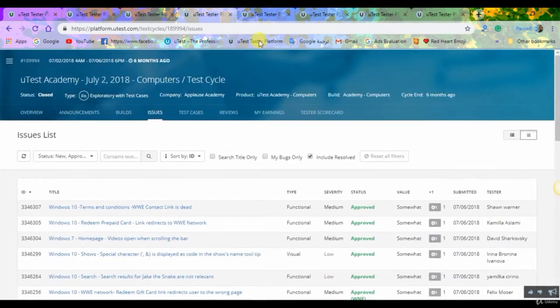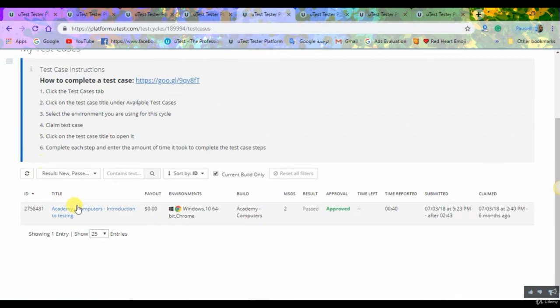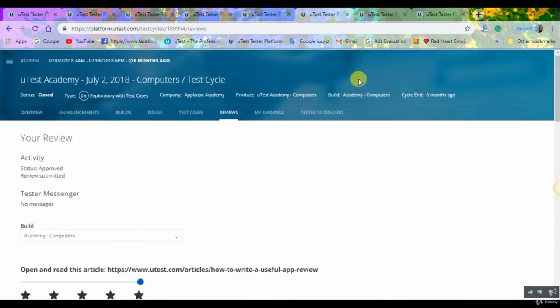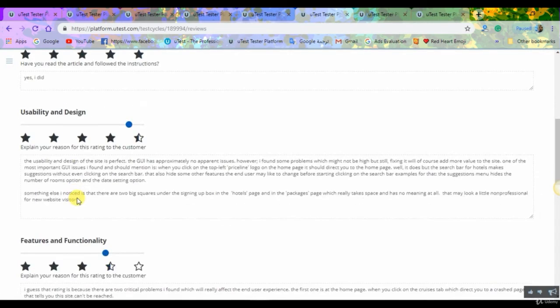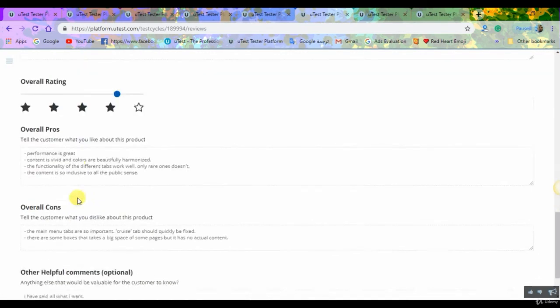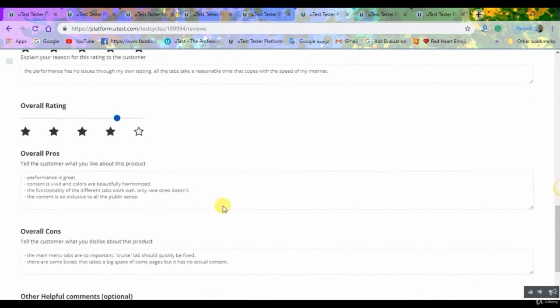The test case tab, I think we have already explained, so don't worry, it's very easy and you'll pass it easily. In the reviews, you will be asked to write a review, and we will explain how to write a review and how to pass this point and how to answer these questions.